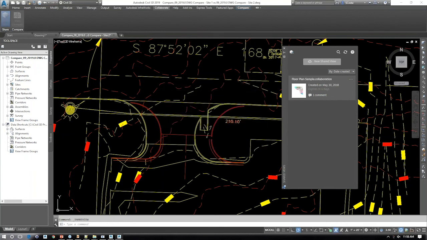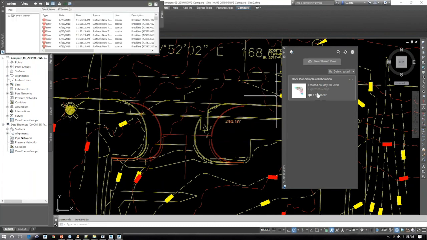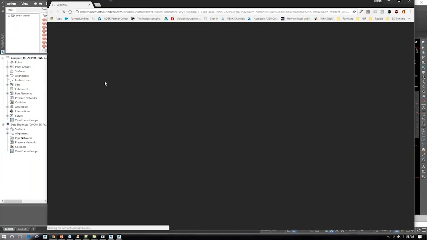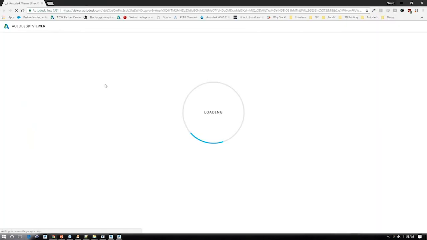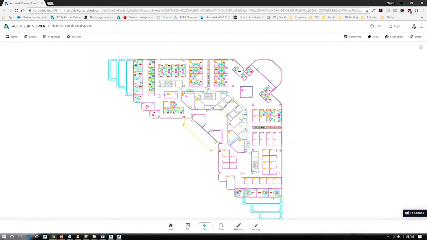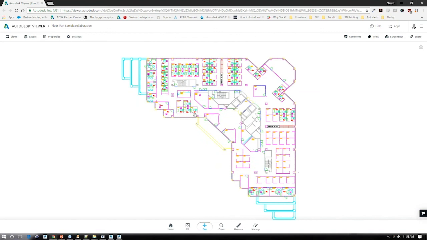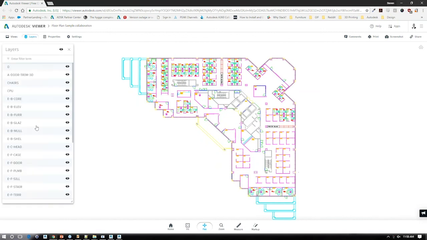You can see here I did one previously. You can expose that online, view it in the browser, and send somebody a link to that drawing to view, right? They don't need any sort of Autodesk information. They don't need an ID. They don't need anything like that to simply view it. So you can also collaborate, turn on and off layers, right? It gives you a very easy way to share information with the non-engineering and non-architecture crowd.